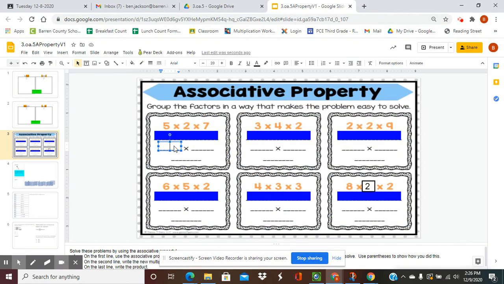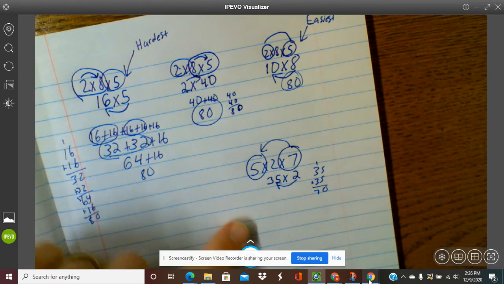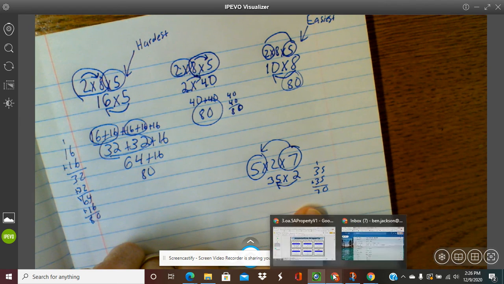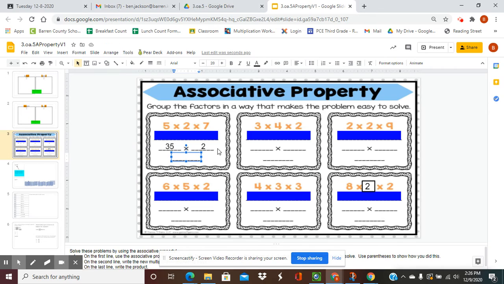So the first thing that I multiplied, I'm going to put it in my box. I multiplied 5 times 7, and I got 35. So if you get 35, I'll know what you did. And now I've got to multiply that by 2. On my scrap paper over here, I've already done that, and I know that answer is 70. So now I'm just going to go back and put in the answer of 70.